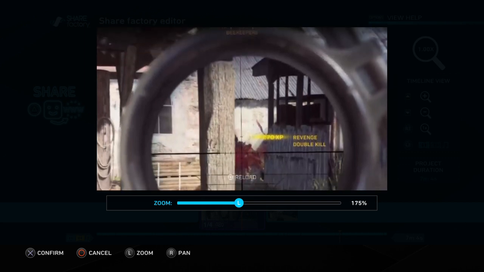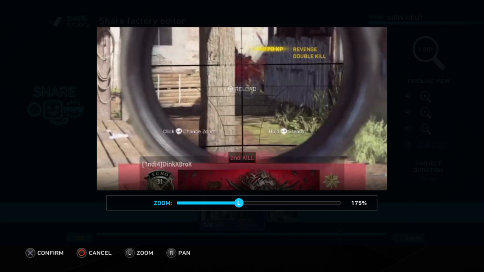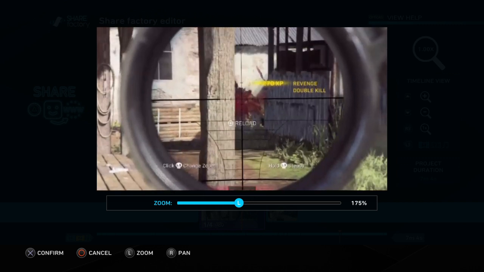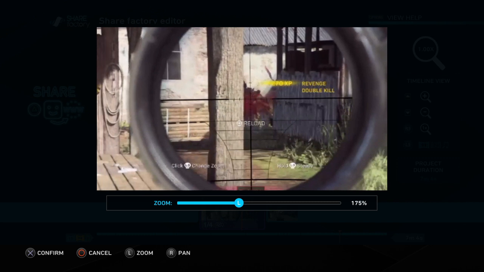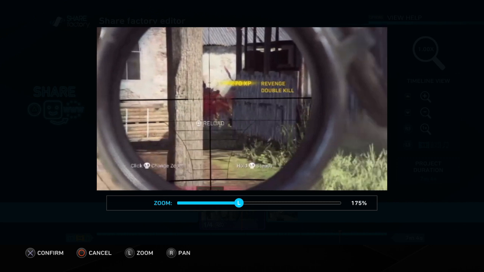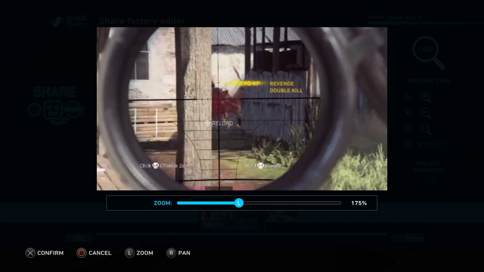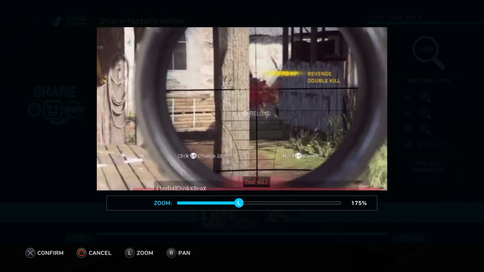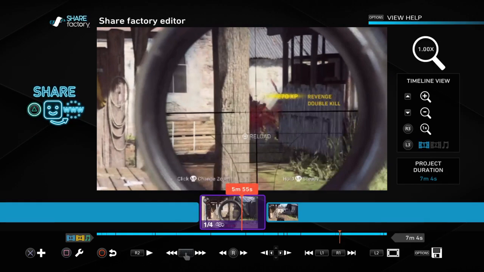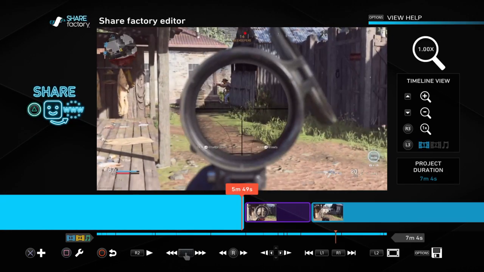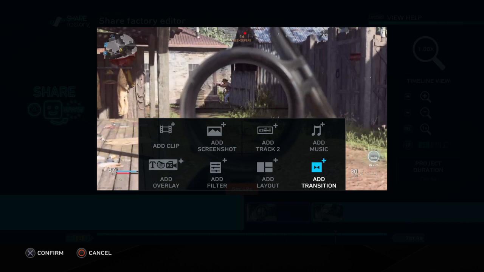So we don't want that. So we're going to try and get it in the middle. So we don't want to lose all of that. So we could move left to right as well. I'm just using the right stick on that. So yeah, really, it's perhaps down there a bit. So confirm. Now again, what we're going to do is, guys, we're going to add a little transition on that one.